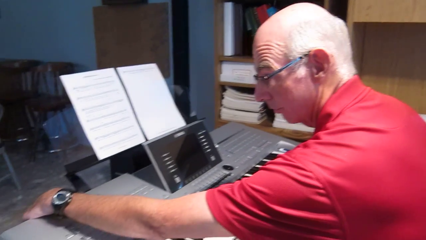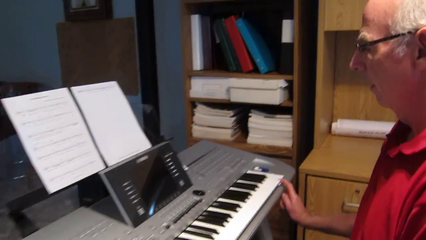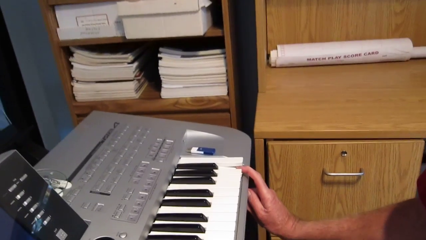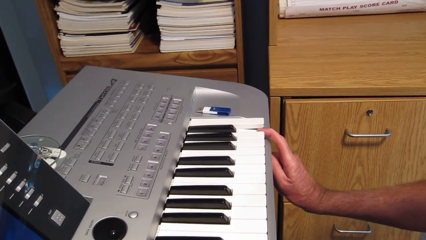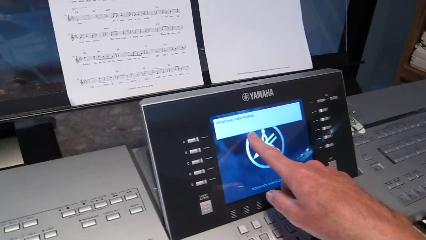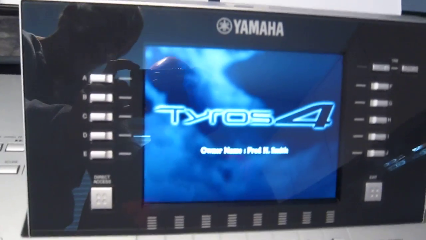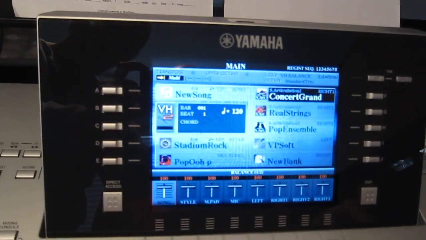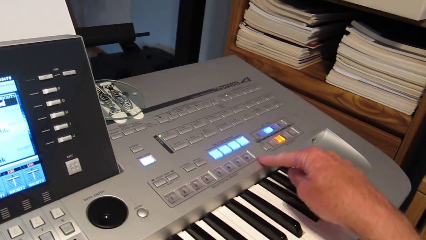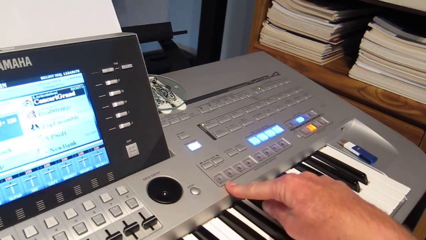I don't want anything stored in it because that would confuse me. So the way to get a blank registration bank is to turn the keyboard on and hold down the top B key, and Yamaha will tell you that it's initializing the registration, so that when it powers up, I have got a registration memory that's completely blank. If there's no light on, there's nothing in that registration.